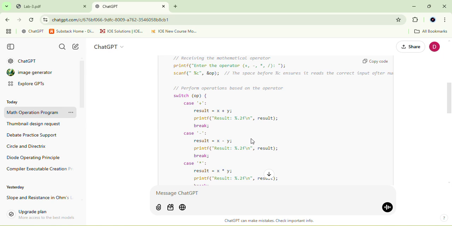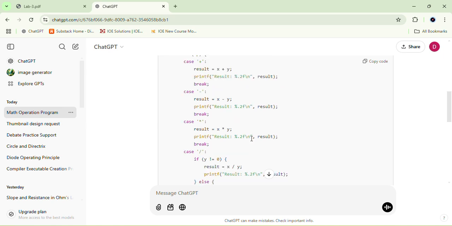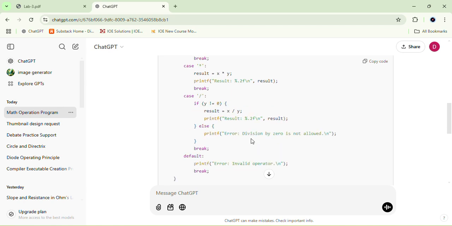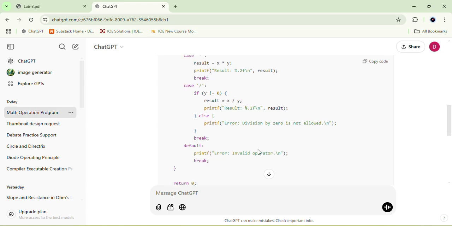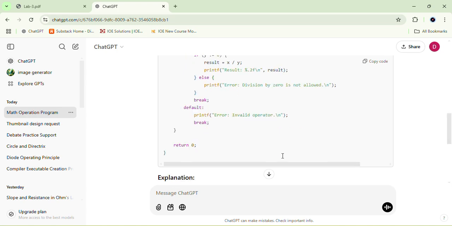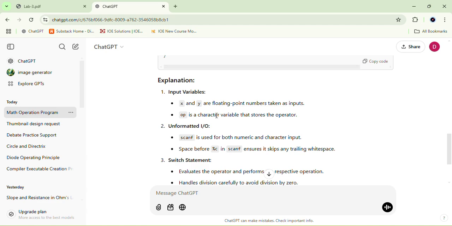Percent point 2f, plus, minus, break. Valid operator, break, return zero. x and y are floating point numbers taken as inputs. op is a character variable that stores the operator.